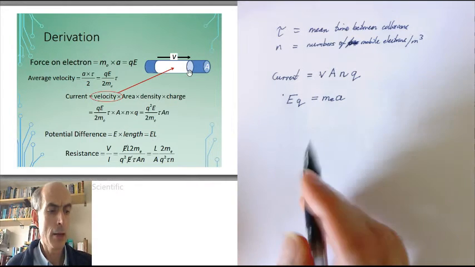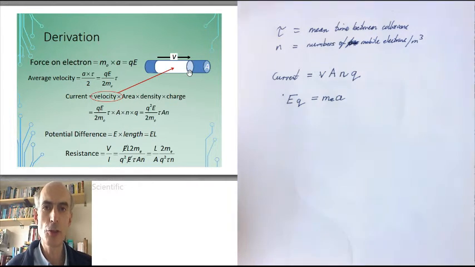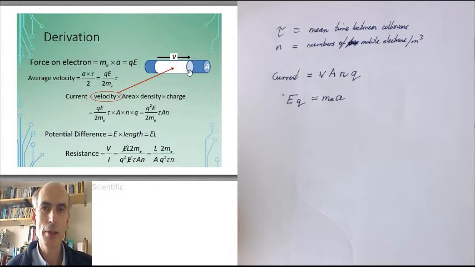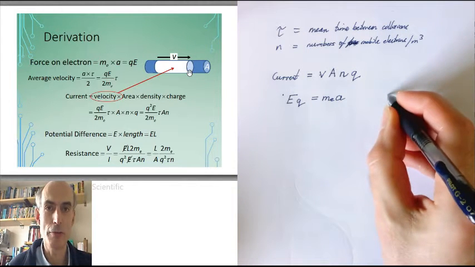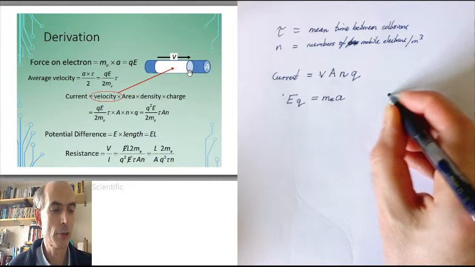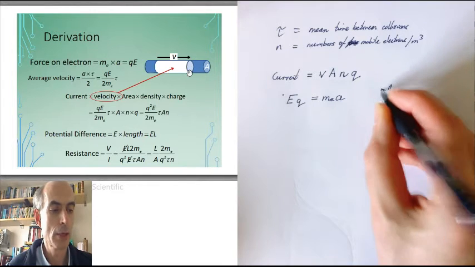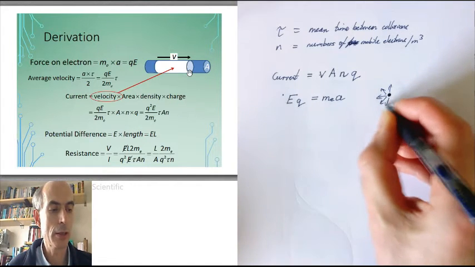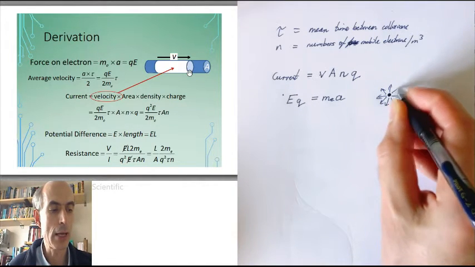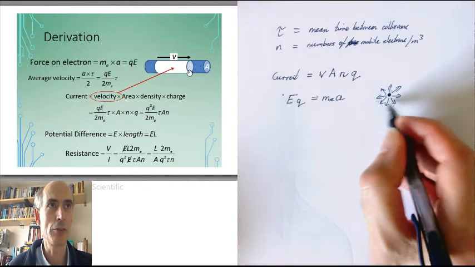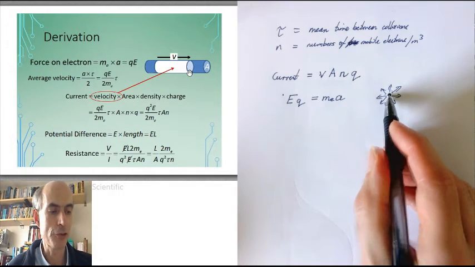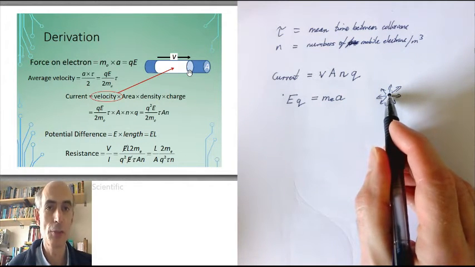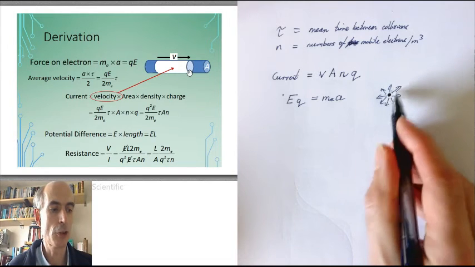Now, Drude assumed that just after a collision, the average velocity of an electron is zero. He actually said that the speed of the electron is constant, uniform, but it's equally likely to emerge from an atom in any direction. So its average velocity in any direction is zero. Equally likely to go anywhere.